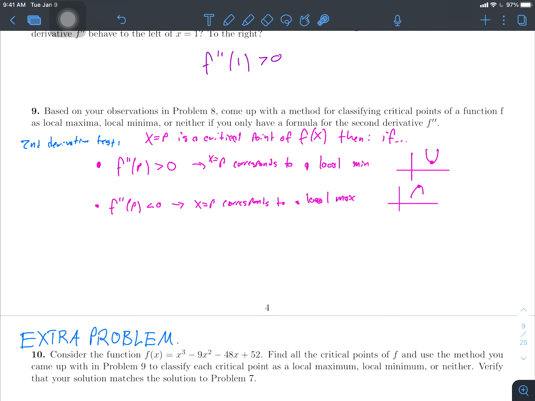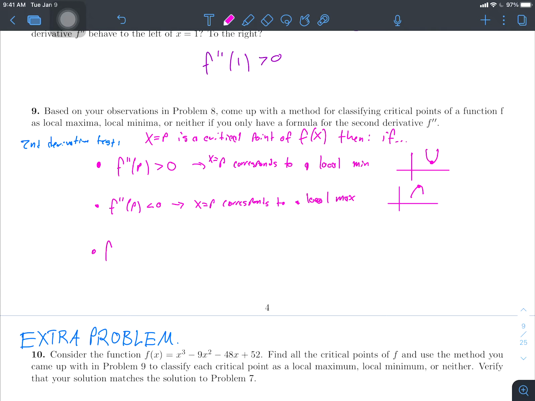Now, one pitfall that I have seen some students fall into is that it's a little bit confusing that the second derivative is positive, and so positivity makes us think, okay, big number, maximum. But actually, if the second derivative is positive, it means that the function is concave up, which means that the actual function is reaching a minimum. So it's a little bit wonky here, and it feels kind of strange that larger than 0 for the second derivative gives us a minimum for the function. And likewise, less than 0 for the second derivative gives us a maximum for the function. So that's one pitfall to be aware of.